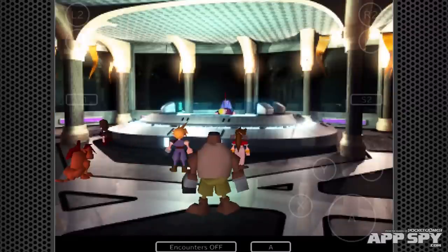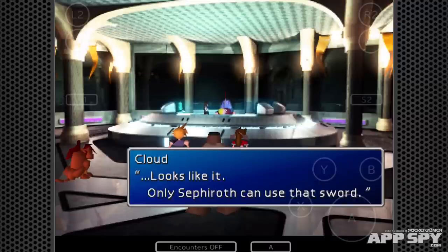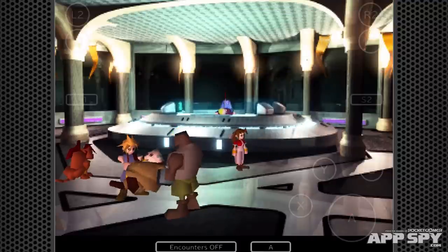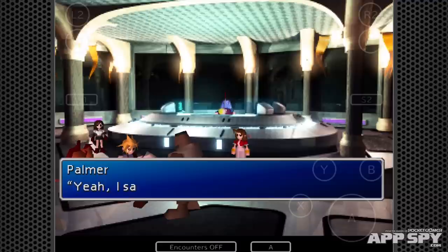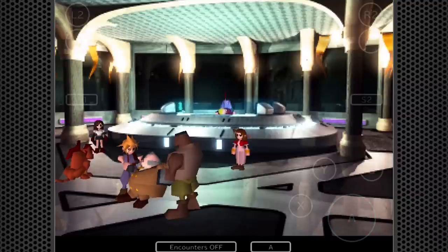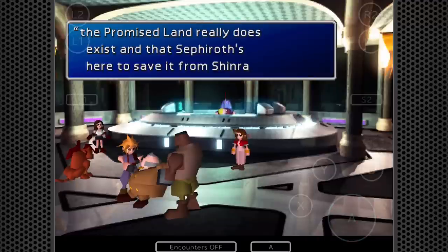If you don't know what Final Fantasy VII is, here's a bit of a potted history. This is basically the game that broke JRPGs in the West — that's a simplified term, there are JRPGs that came out in the West before — but this is a huge release of the PS1 era. It was also one of the most returned games of the PS1 era. It's a huge, sprawling, chaotic thing.